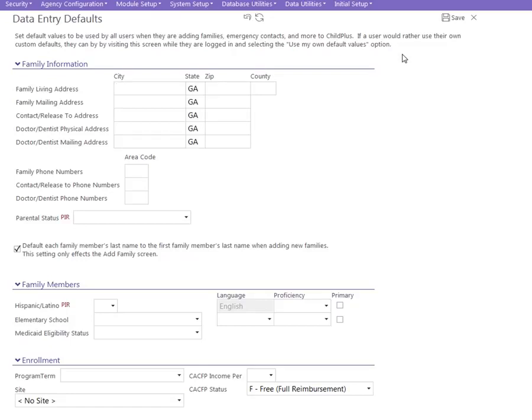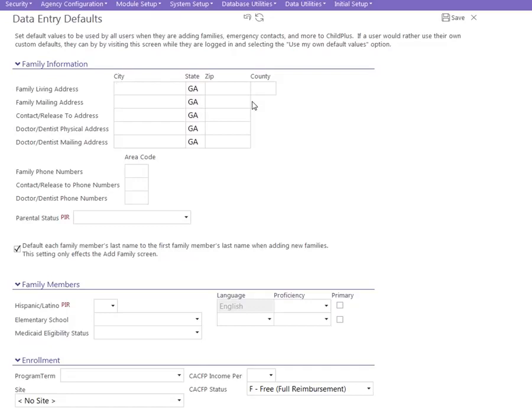You would set it up, and so as the data entry person is entering the application, the information that you have set up here would default in the application. Now, if the information didn't apply, the data entry person would have to remove it and replace it with the correct information. Data entry defaults.